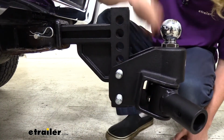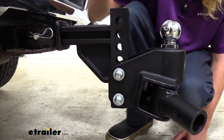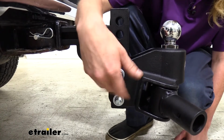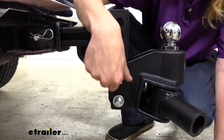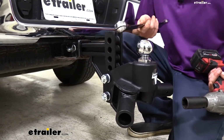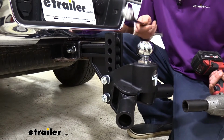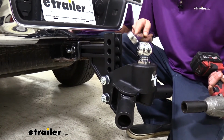So now that we know the height that we want, we can go ahead and secure the ball on this side. So we're going to put a lock washer on the other side of our bolts, and then we're just going to run our nuts down on there. We'll then tighten them down with a 1 1/8 inch socket and wrench. One of the things you do want to pay attention to is the ball size. It does come with a 2 5/16 ball pre-assembled on it. You don't have to do anything there.